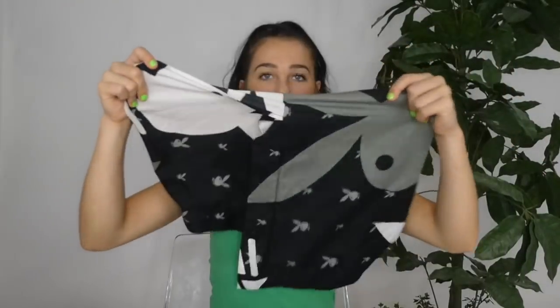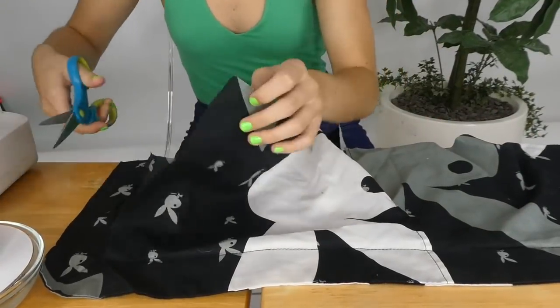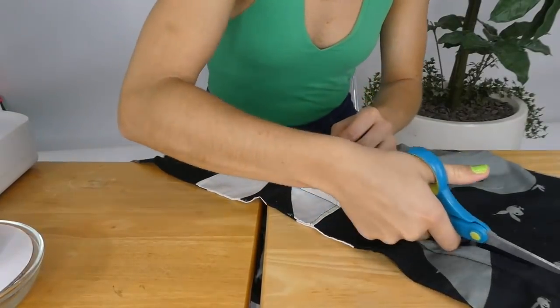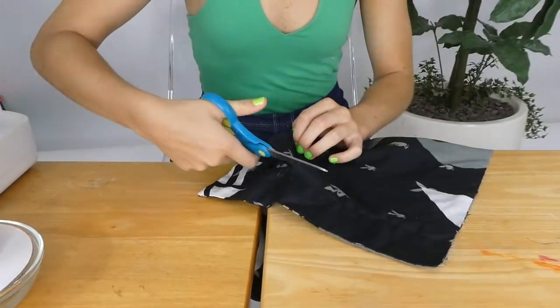So I do have this extra fabric on the inside from the pillowcase. I think I'm gonna cut that out, or I might sew it together. I think it's going to be a little bit too sheer. Let me just see. It's everything out, and now I have to match up the two good parts together. So we're gonna sew it, and when we flip it out, there will not be an outside and an inside part, if that makes any sense at all. You'll see it better in the clip.